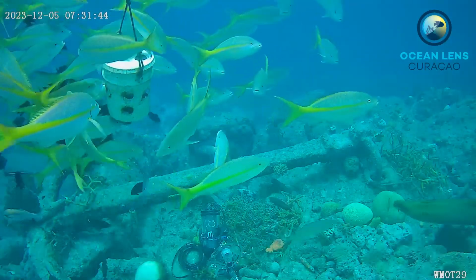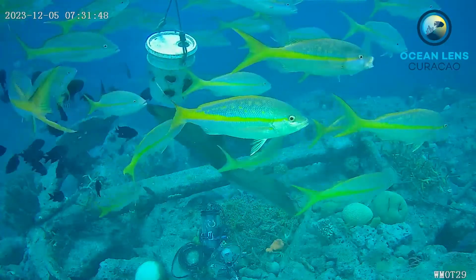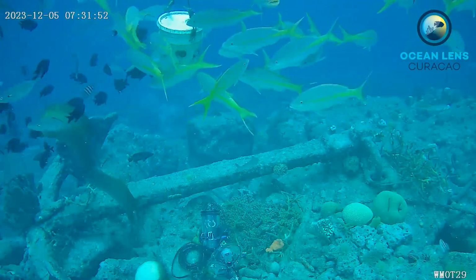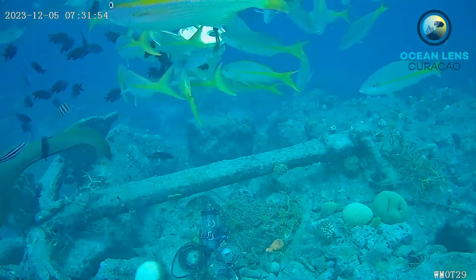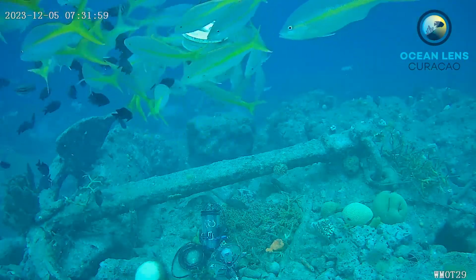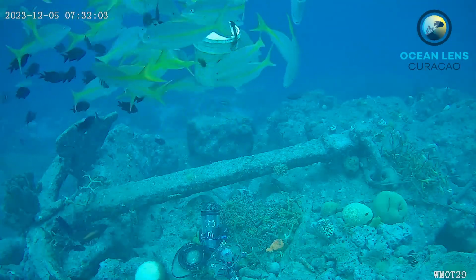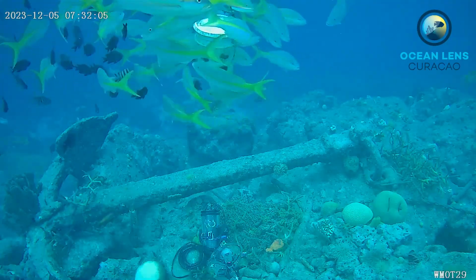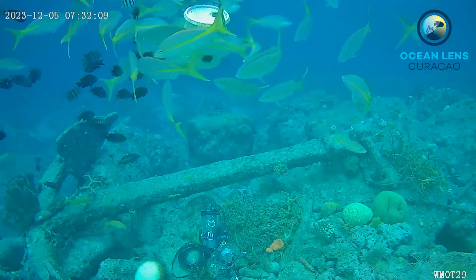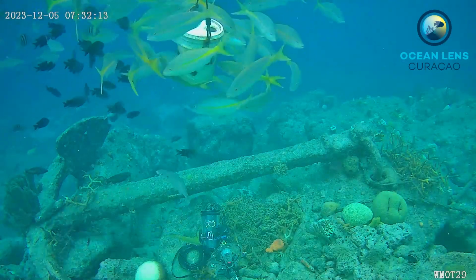Another interesting fact about parrotfish is that by using their beak-shaped teeth to scrape the algae off, they will also consume small amounts of rock. These rocks are then processed by the fish's stomach and transformed into grains of sand. So, when the parrotfish poop, new sand is actually added to the ocean floor. Some very large parrotfish can produce up to 320 kilos or 700 pounds of sand each year.